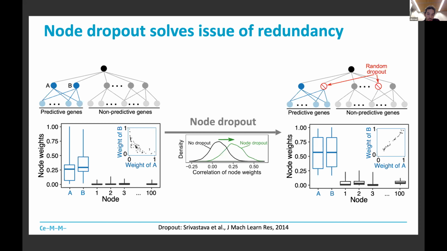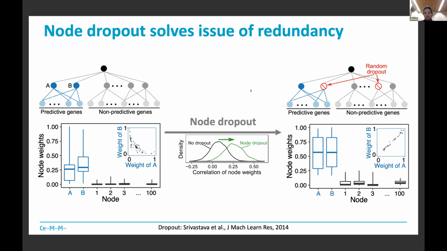So what I used to solve this problem was node dropout. So I dropped different nodes, visualized here, at different iterations of the learning process. And so this forces the network to split information all over the network. And so you can see that when we use this dropout, both nodes have equal weights and they're also highly correlated. So this is the first issue, and we used node dropout. We also used node dropout not only on hidden nodes, but also on input nodes for similar reasons, which I'm not going into in detail.